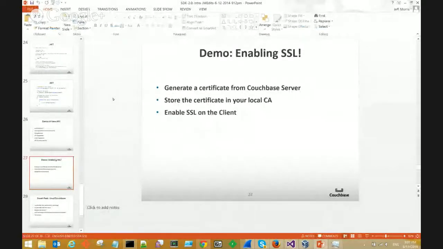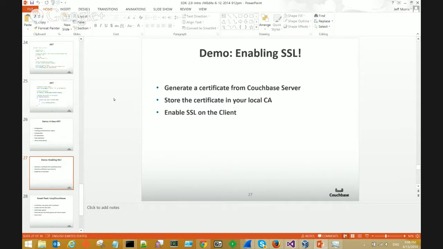With Couchbase Server 3.0, we're releasing a new feature that allows you to encrypt the data between the client and the server. Currently in 2.5, we allow you to encrypt data between nodes within a cluster if you're using XDCR. With 3.0, we allow the data to be encrypted between the client and the server, for scenarios where you require your data to be encrypted over the wire. It's a very good feature.